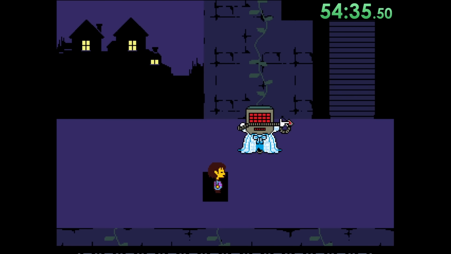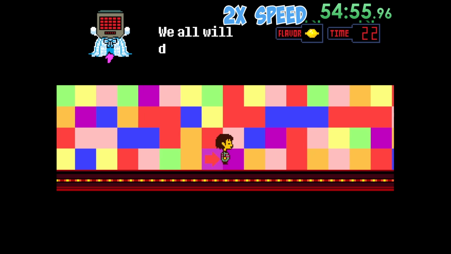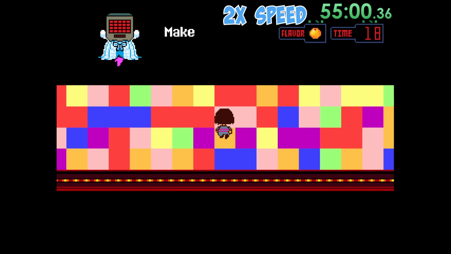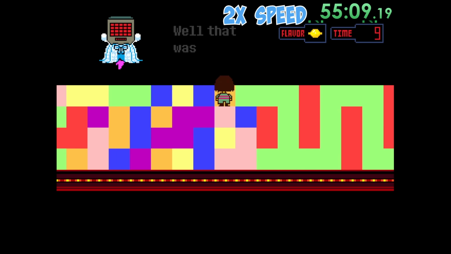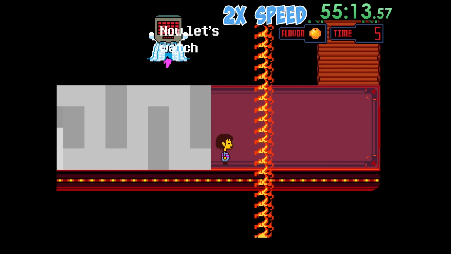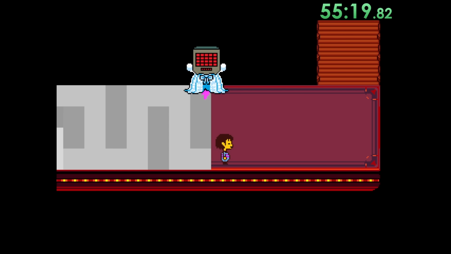Now immediately after the song, Mettaton uses a trapdoor and it's time to do the color puzzle. We skipped this with Sans and Papyrus earlier in the game, but this time the puzzle looks impossible, except it isn't. As long as you know the order for it, you can actually complete the puzzle and save a good amount of time. Even Alphys is confused on how you completed it, so it's just kind of funny all around.